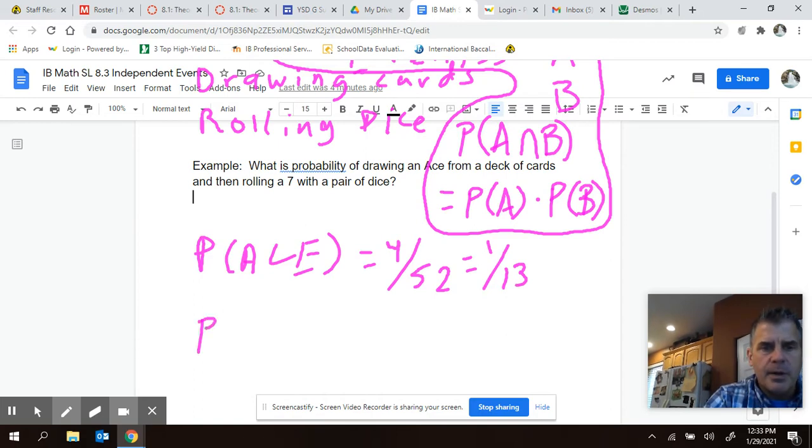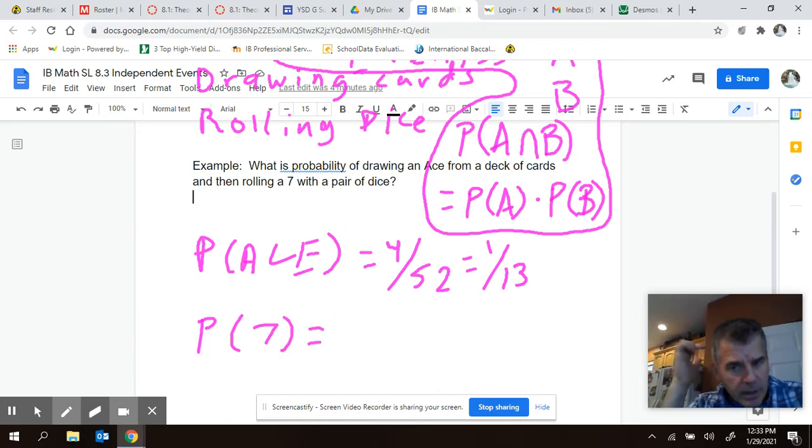And then, what's your probability of rolling a 7? This is where you need to know the sample space when rolling a pair of dice. Without going into all of that, just so you know, there are 36 possible results when rolling dice. The combinations for a 7 are 1 and 6, 2 and 5, 3 and 4, 4 and 3, 5 and 2, and 6 and 1. I kind of messed that up maybe, but if you look at all those possible outcomes of rolling a 7, that's what it's going to be out of 36.